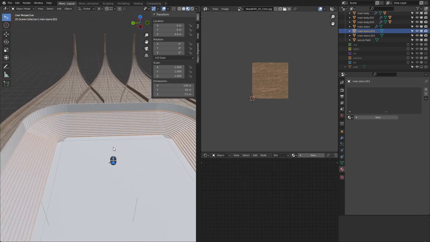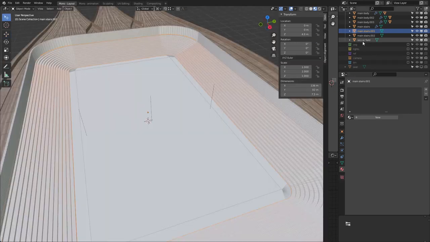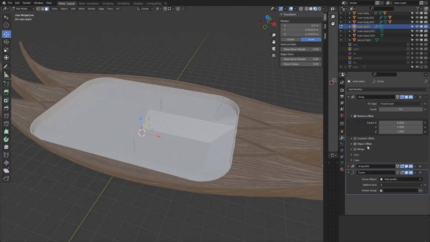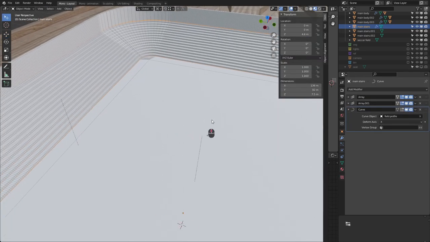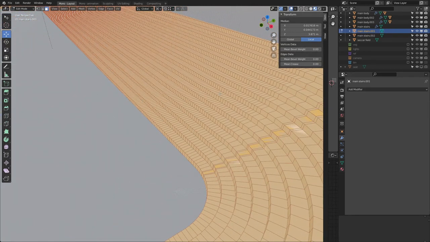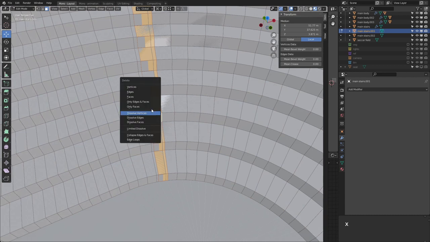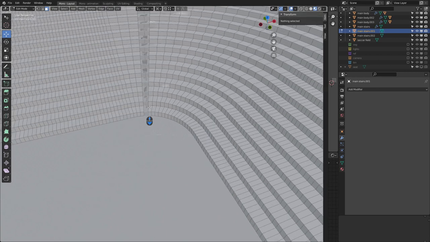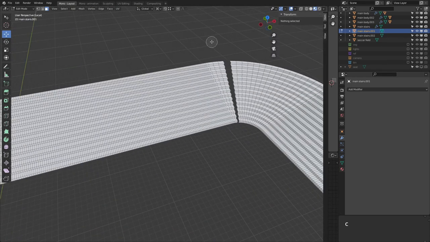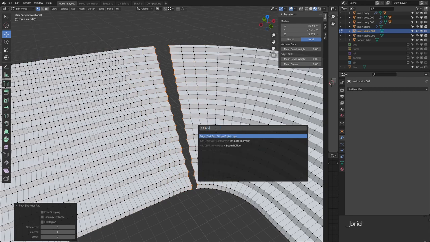If you remember, we duplicated the stair object. So we have a stair here that is still with modifiers, and this one is the one that we will keep this way. But we have also an instance of the same object, baked. For this one here, let's merge the objects. Here we have some duplicates. Let's fix that. So this one here, I'm going to delete the faces. Okay, I'm selecting this area and going here, and I'm going to select this edge loop, select this other edge loop, and bridge edge loops. Okay.